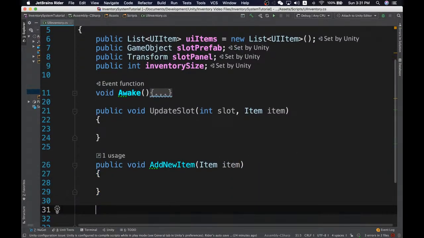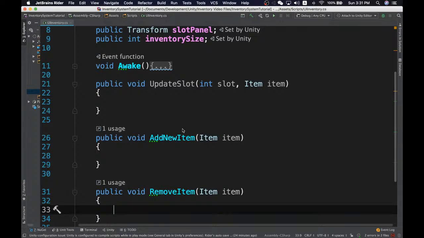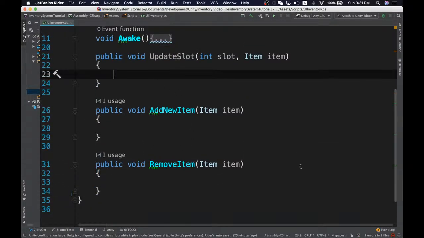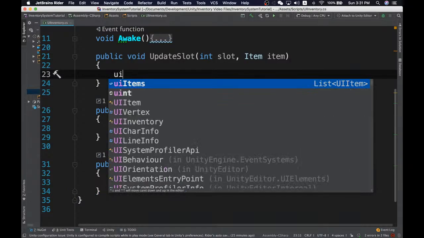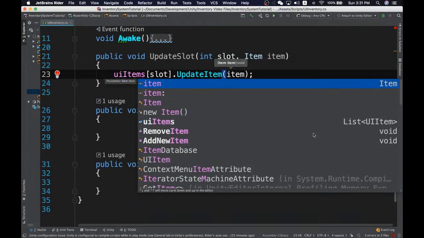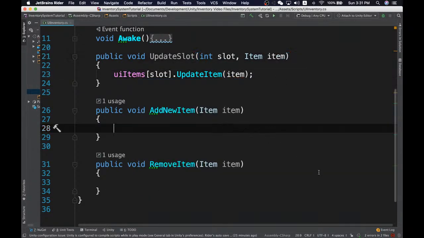And then finally, public void remove item. So for update slot, what we're going to do is UI items slot dot update item. And that's complete.